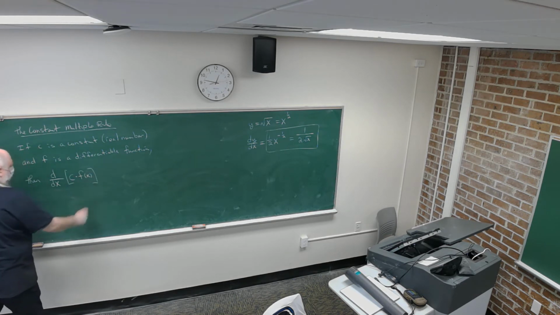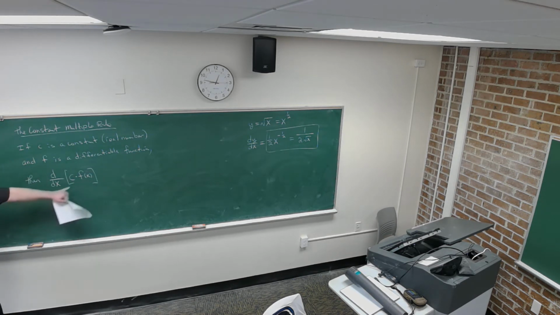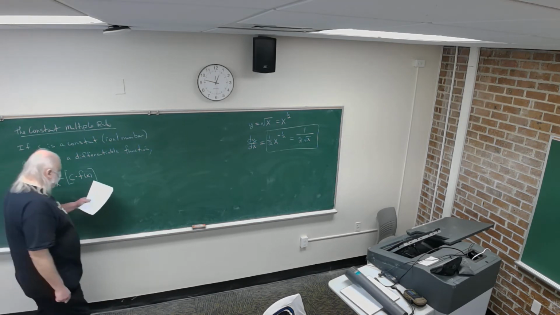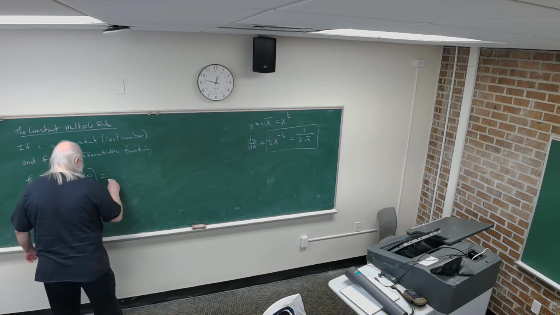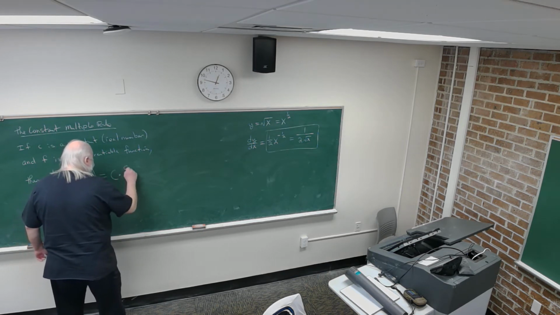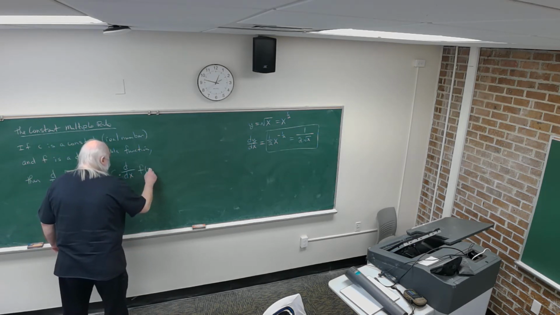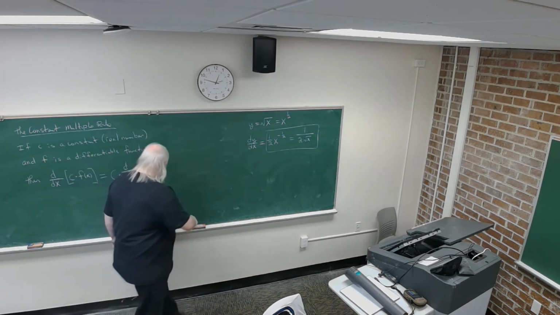Okay? So we're just taking the function f of x, and we're multiplying it by a real number to create a new function. Okay? That derivative, right, this C is just a multiplicative constant. It can be brought up from the derivative side. It is equal to C times the derivative with respect to x of f of x.